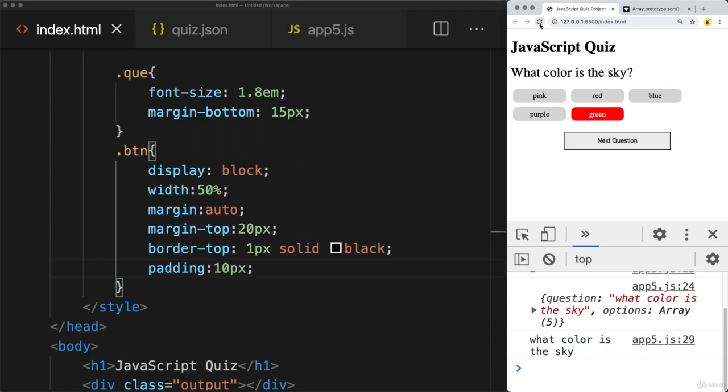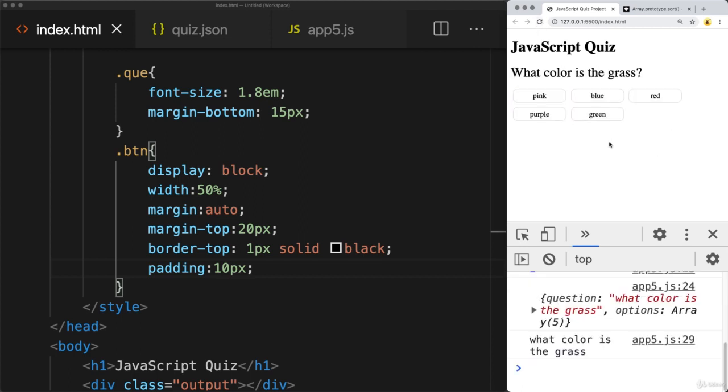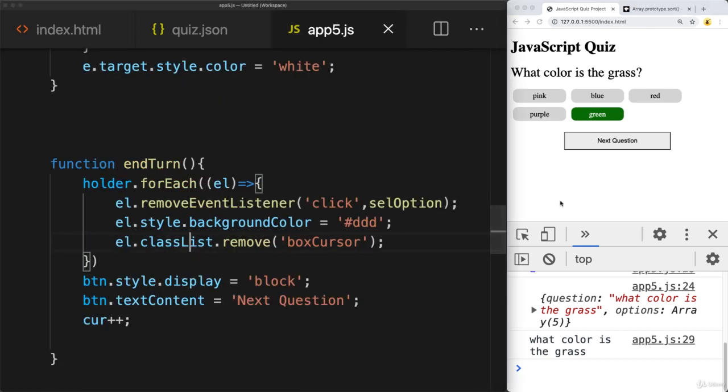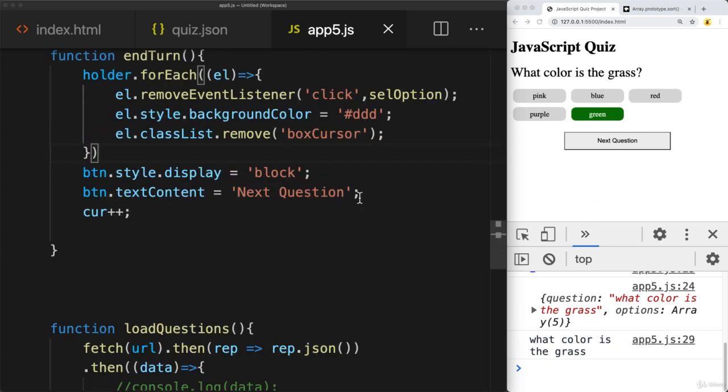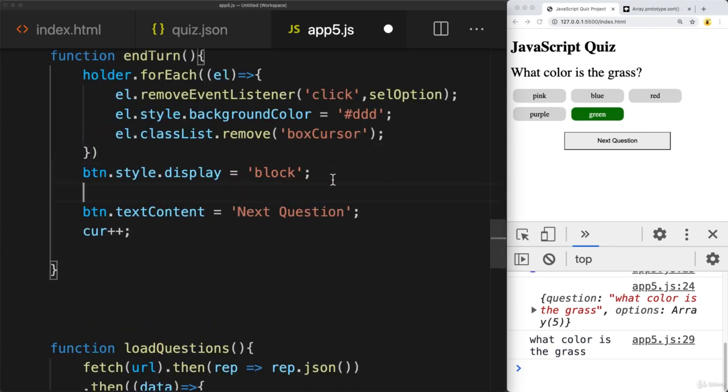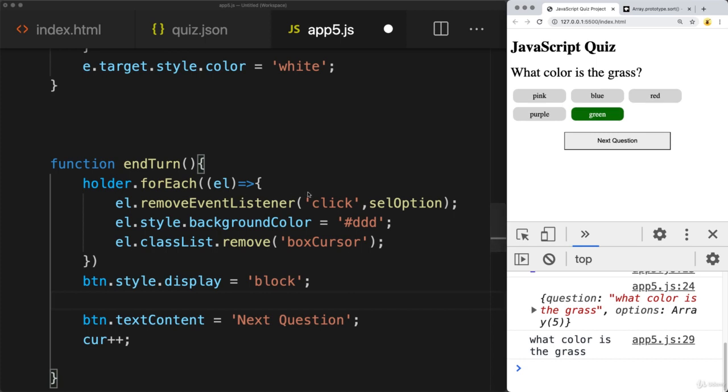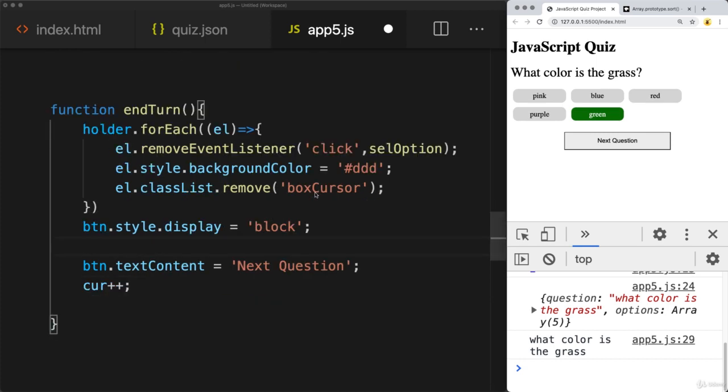So once we've made our selection, we have an option to move to the next question, and then we get our next question represented here, and we get this option for the next question. So this is where we need to do some debugging of the application to ensure that we don't actually have an option for the next question, because that was actually the last question. So before we output the text content, we need to handle that and update the content of it and check to see if we're on our last question.